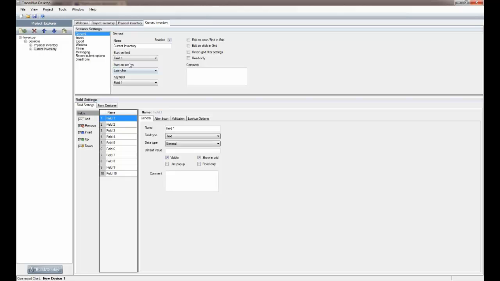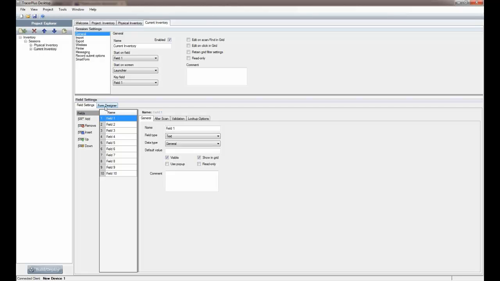Okay, so the field settings are all of the different fields that you'll be collecting on the mobile device. So in the case of a physical inventory, it could be something as simple as the barcode, maybe a description and quantity. So you would add those fields of information to your session in the field settings. Usually the last thing then you configure within the session is the form itself and what it looks like.